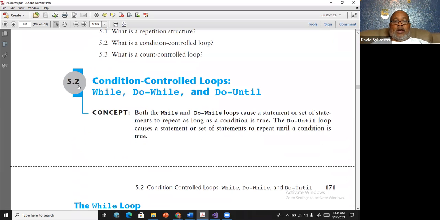So now we're talking about the condition control loops. The while, we looked at what the while does. Now you have the do while and the do until. These two are very similar. The do until causes a statement or statements to repeat until the condition is true. Whereas with the while, you're performing the true condition already.